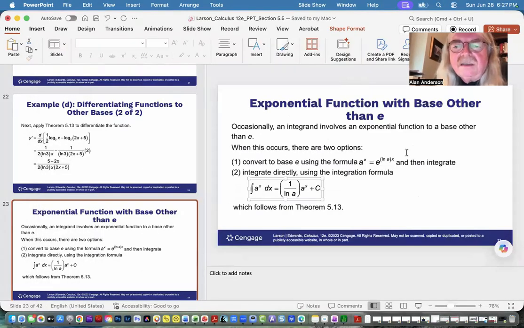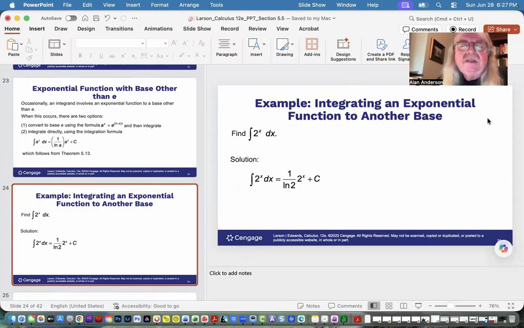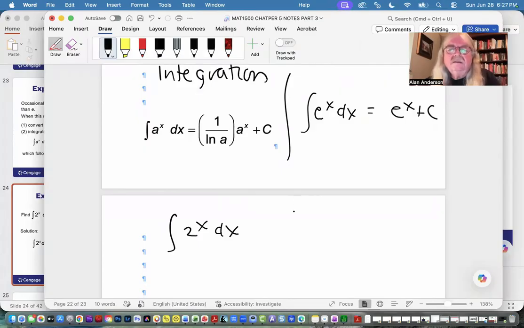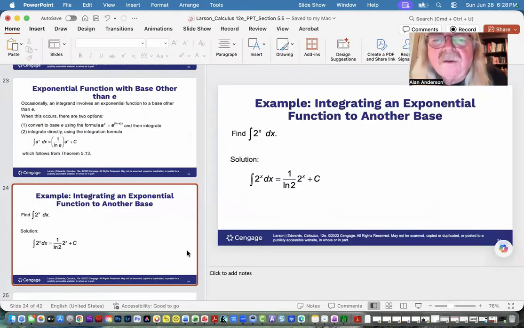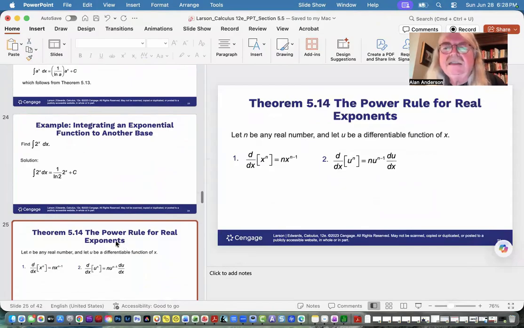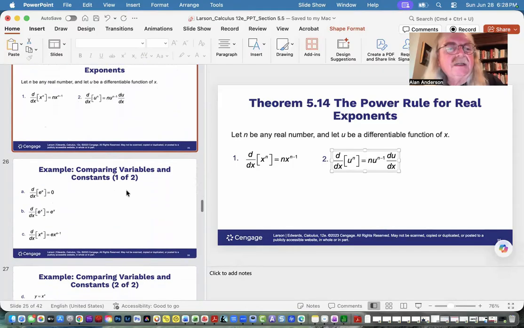All right, so let's see what they want us to do. Here's a simple one. So A, of course, is 2. Wow, that's all there was to it, huh? Yeah. Now here, we already knew this. This is just review. The power rule, the general power rule. Yeah, we haven't forgotten these. We see them all the time.